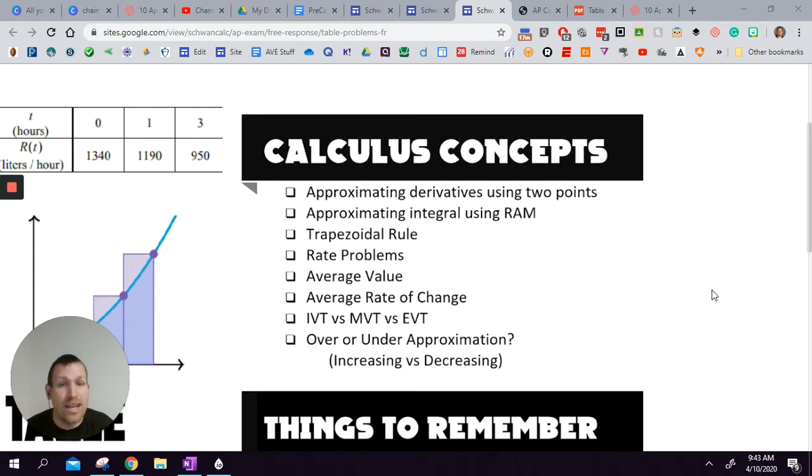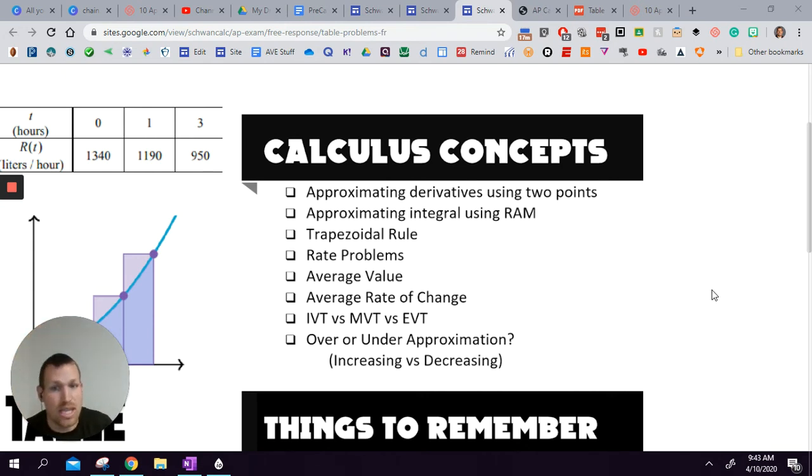Finding average value. Now, average value technically is not on this year's AP exam. Remember, average value, that's like you want to find the average value of velocity, the average velocity, and they give you velocity. That's when we add them all up and divide by however many we did. So if we wanted to find the average velocity from 2 to 10, we would integrate from 2 to 10, and then you would multiply by 1 over 10 minus 2 in the front.